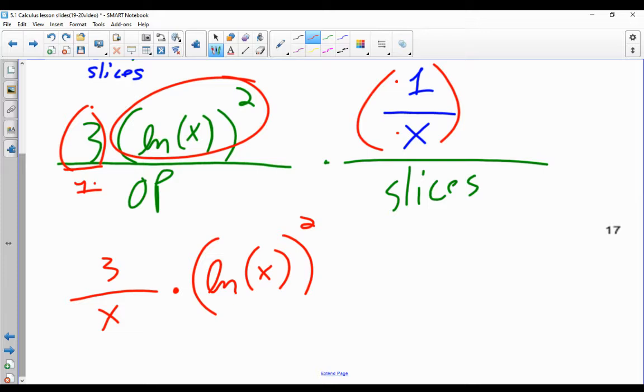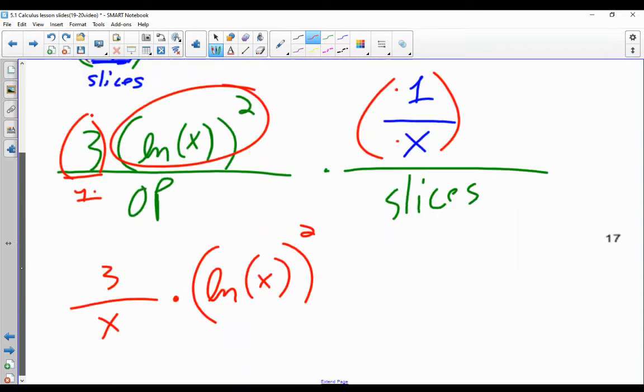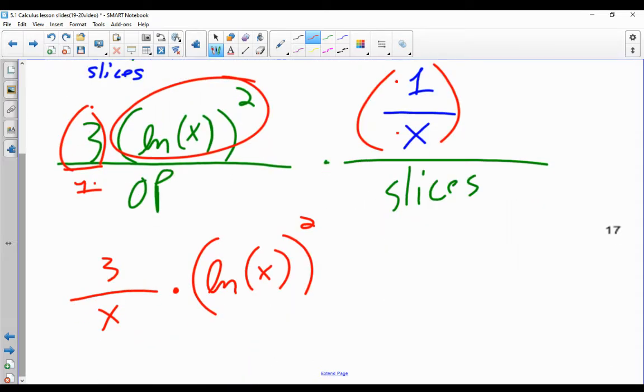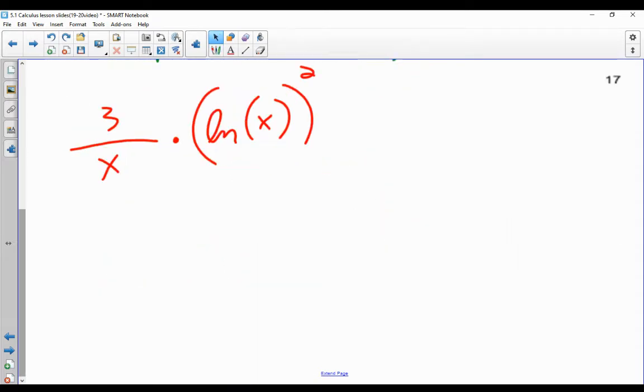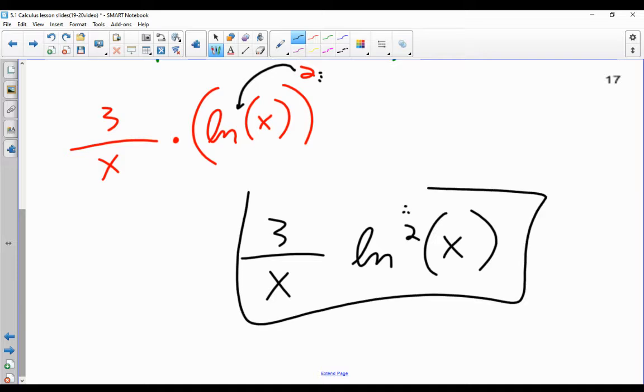And, well, you don't need to flip anything because there's no negative power. You don't need to rewrite it as a root because, well, there never was a root to begin with. So once you're here, you're kind of basically done. But, of course, if you want to rewrite it so that this power is squeezed in the middle, you can do that. Again, these two mean the same thing. And there you go. Piece of cake.